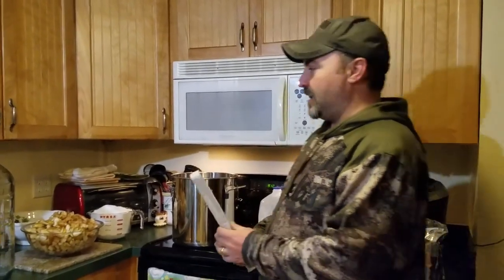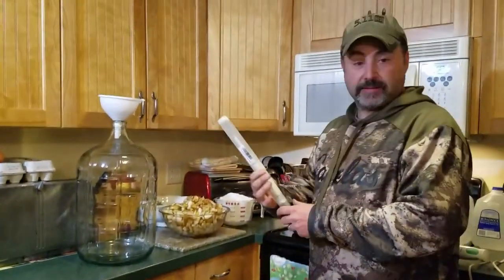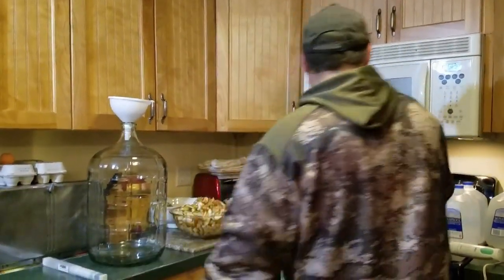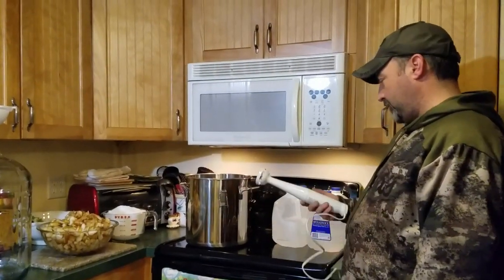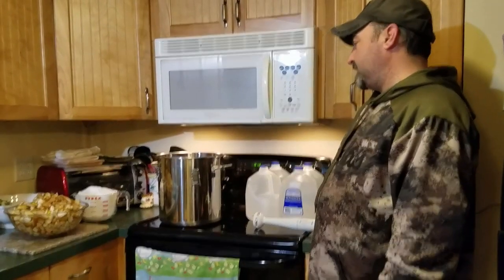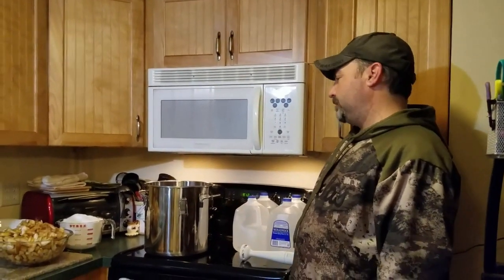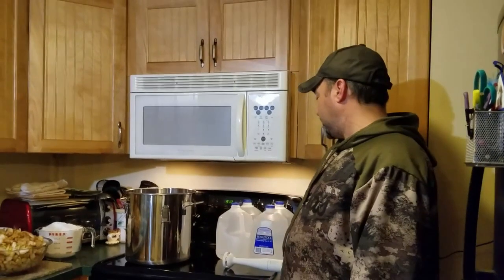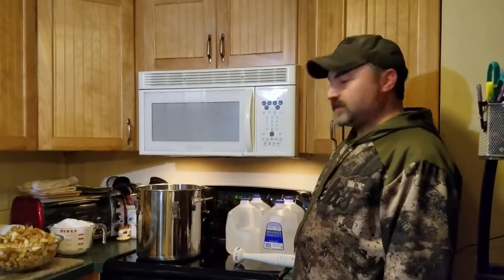for this batch. We have our fermenting vessel. I don't think that's glass. I probably shouldn't bang on that. We're going to put everything into this, and we're going to get it a little bit softened up and puree it. That just makes it go into my fermenting jug a little easier. Stir the sugar around, and then we'll let it cool down and add the yeast. That's the basic recipe. It's very, very simple. So we'll go ahead and start boiling the water, and I'll add these ingredients once the water gets hot.